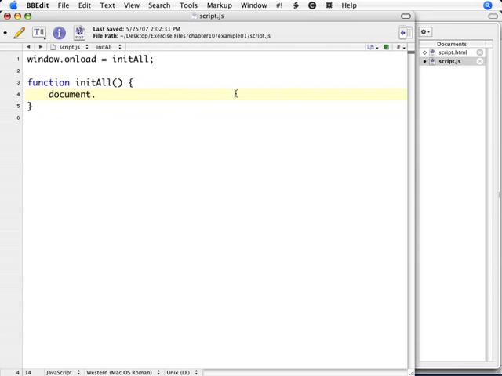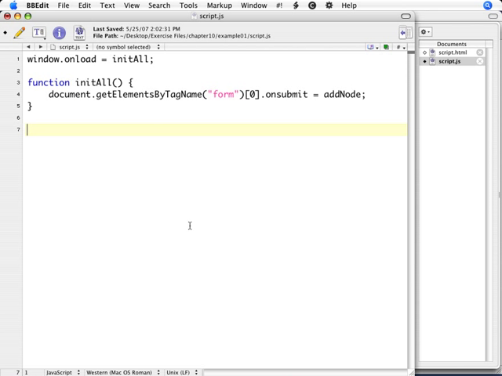It's document.getElementsByTagName, and we're going to pass it the tag name form. And basically, we're looking for the first form on the page. The page only has one form, so we're fine. If we happen to have more than one, this would be careful and only take the first one. onsubmit equals addNode. And that's our addNode function.